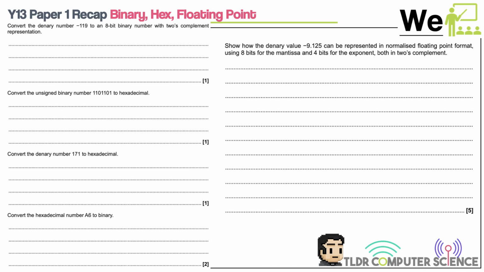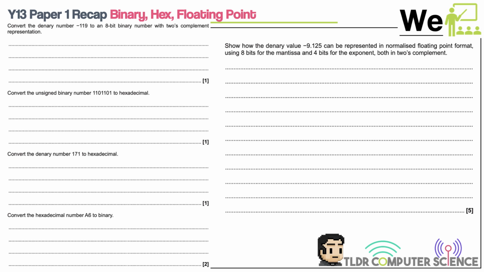Okay, we're going to have a review of some of the 2020 Paper 1 A-Level Computer Science questions. This is just a sample, and I'll try and timestamp this so we can jump to those individual topics. We're going to start off with binary, hexadecimal, and floating point questions, with one of them with a bit of a twist that could easily throw you, so it'll be good to go through these.